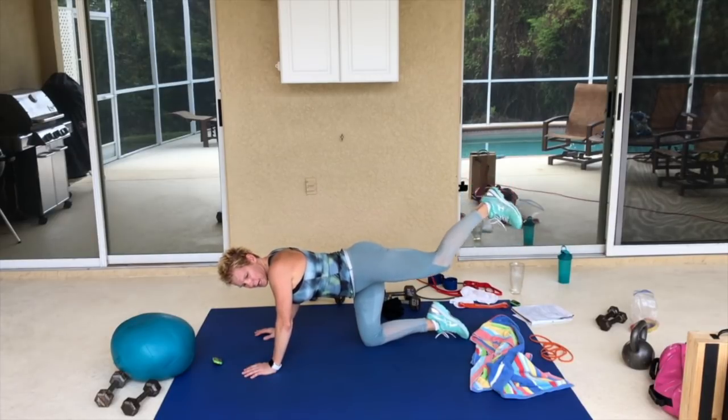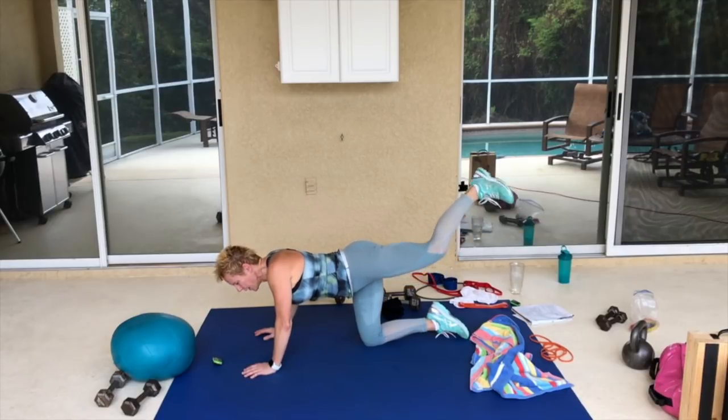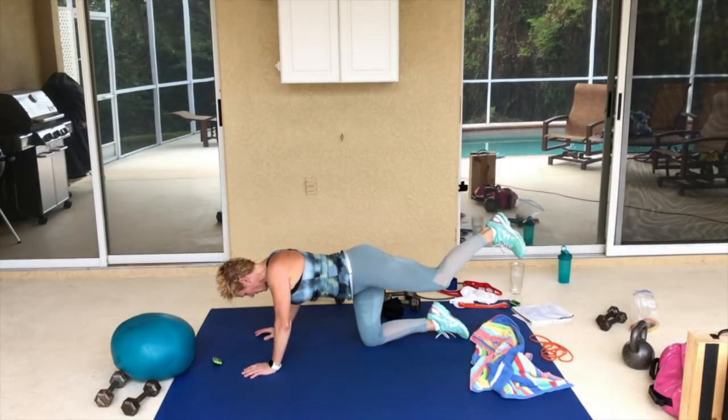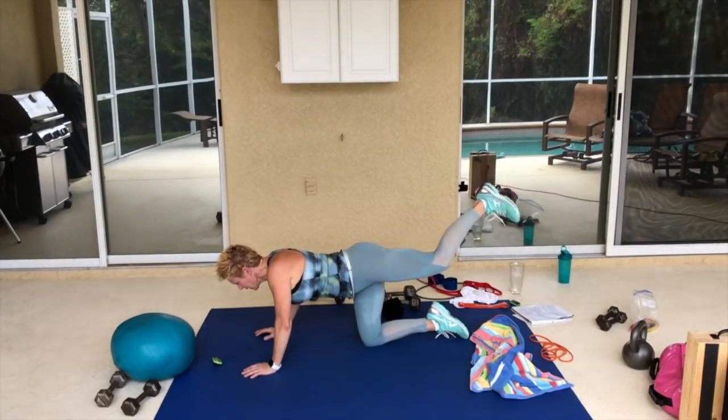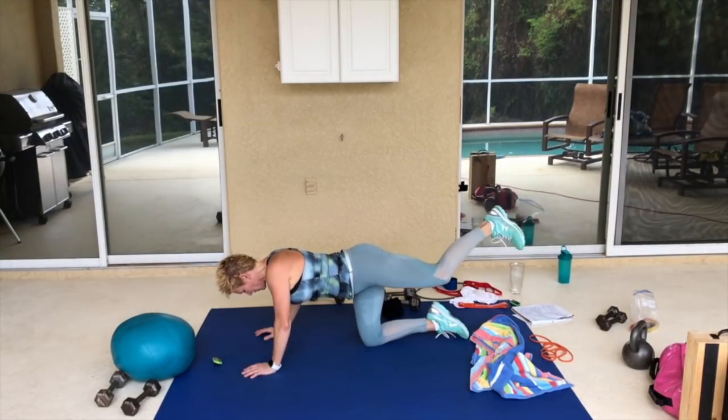The next one is that one that you're gonna bring that left knee to the left elbow and tap with the right hand. Obliques and glutes. 9, 8, 7. Are you ready?